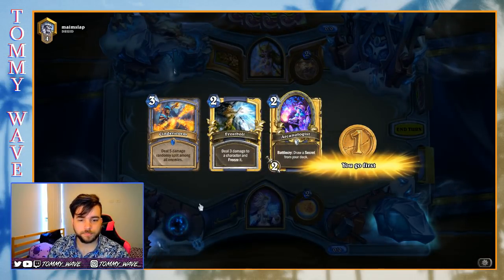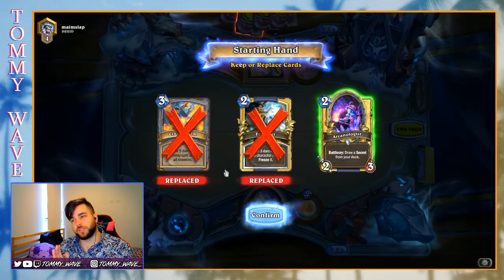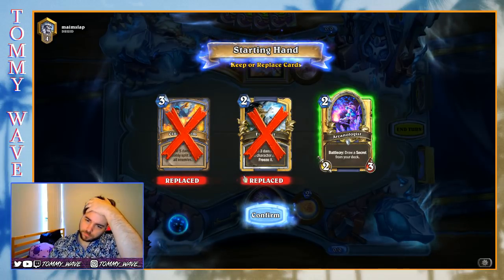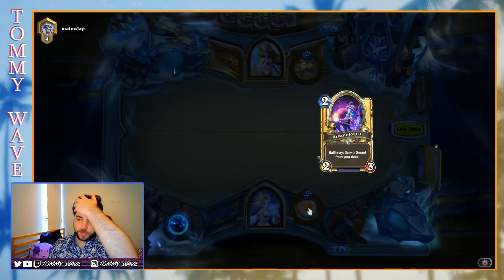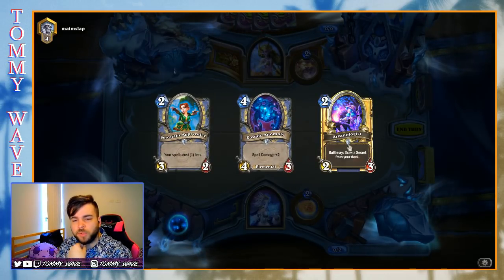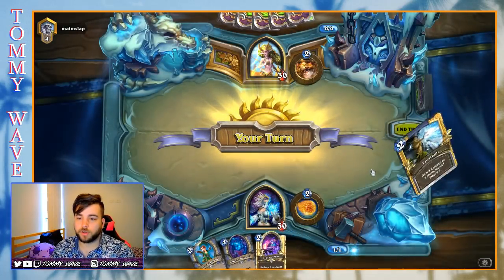Okay. This type of early game burn isn't super relevant against Druid. Archaeologist though is a sweet one. I think Archaeologist has got to be next to Mana Worm one of the best cards we can have in our opener.